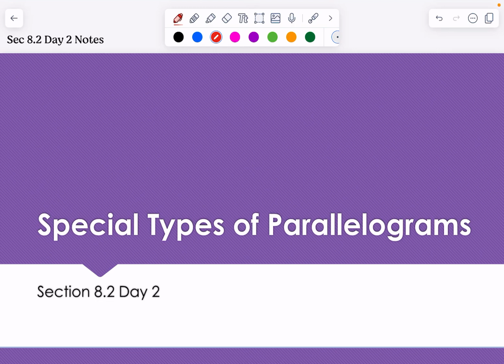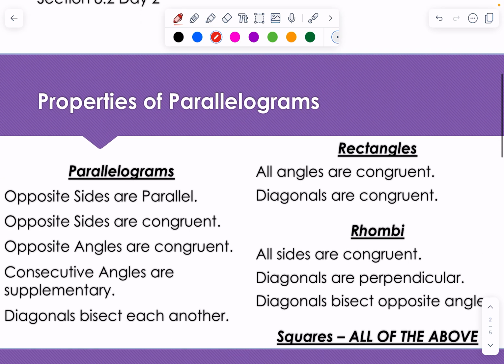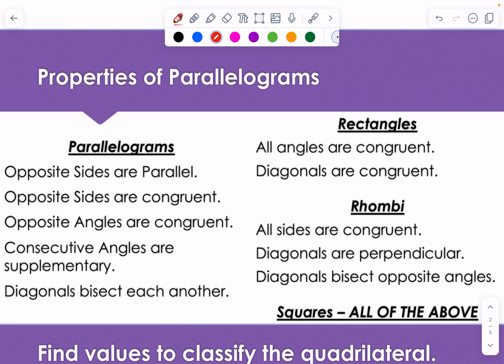We are talking about coordinate geometry along with the special types of parallelograms. What I'm going to focus on are the properties of all the parallelograms, and I noticed that 3 of them kind of stand out here. The first is that the diagonals bisect each other. As we talked about coordinate geometry yesterday, that means we're going to be using the midpoint formula to determine that. If the midpoints of my diagonals are the same, then those diagonals bisect each other.